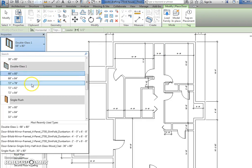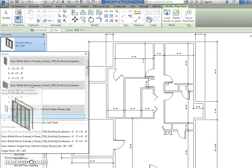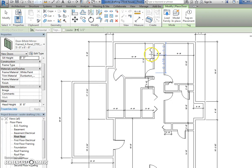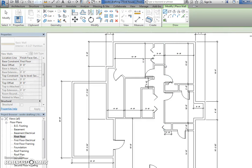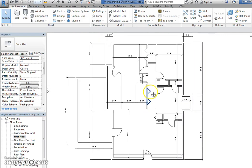No, that's not sliding. I'll just do the bifolds. That's fine. And then it looks like I forgot to put a wall right there, but that's easy enough. Interior. Make sure you do the interior 4.5. Okay. We got doors, folks. All right, let's do windows real quick, and then that'll be done for this video.